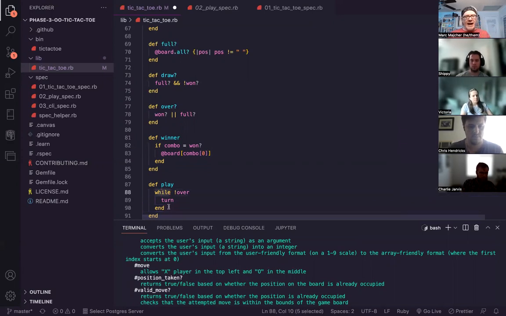So we could do turn until over. The same thing, just a more Ruby-ish way to do it. It's just like the opposite of a while, on one line. Cool. So it's going to run turns until it's over.